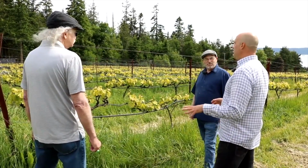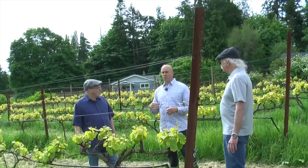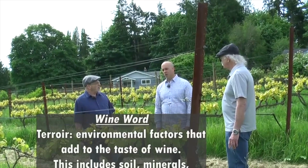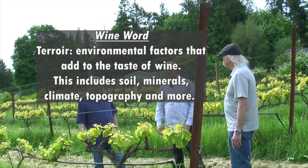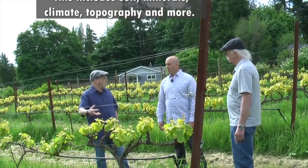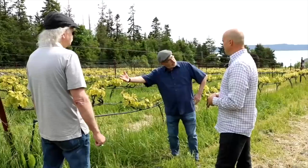But all this being said, when we do get a harvest out of here, the wines are very unique, great minerality due to our terroir and our glacial till soil. So, I mean, we have rocks in there, and that all puts off great minerality to these vines. I love that. And so you probably have low enough yields to pick up that terroir. Absolutely. And then we make the wine, and we bottle, label everything right here on site. Well, why don't you show us where that magic happens?